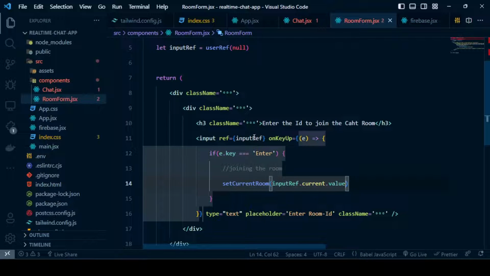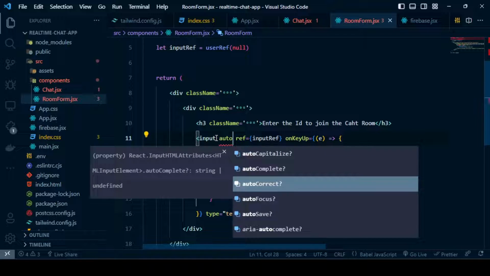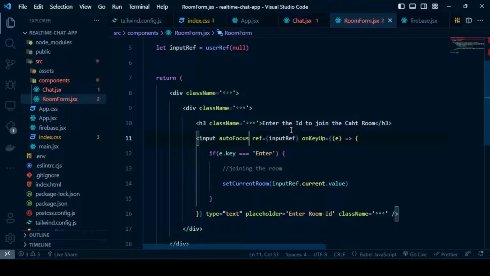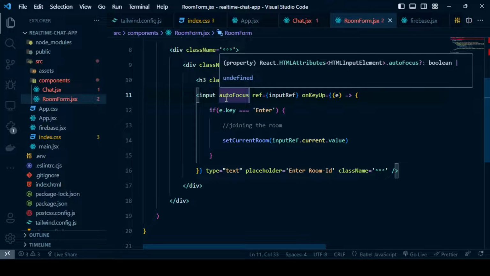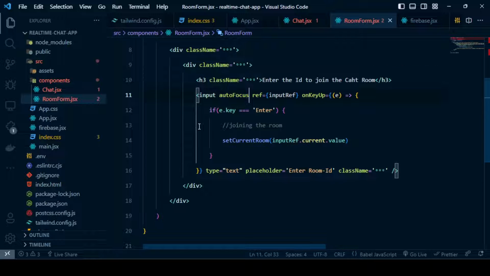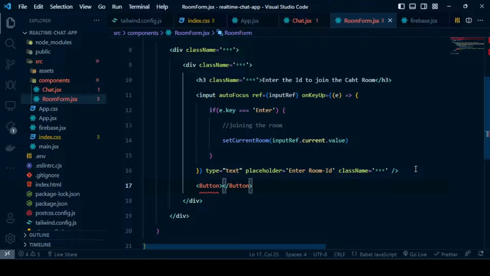Okay, and one more thing is this input will be autofocus. So whenever this form appears, this input is already in focus. That's why this autofocus will do this particular task for us. And just below that input, we will define the first button for this.